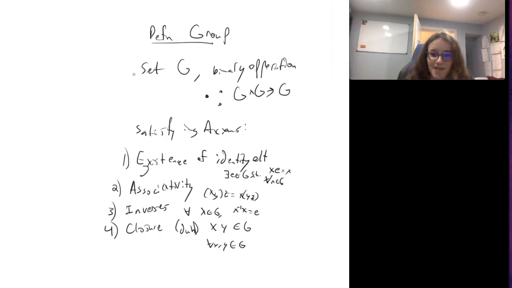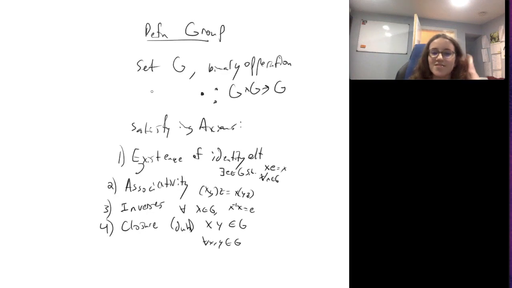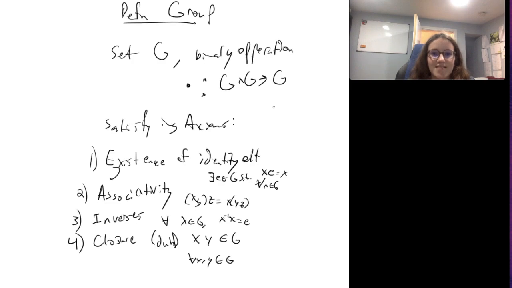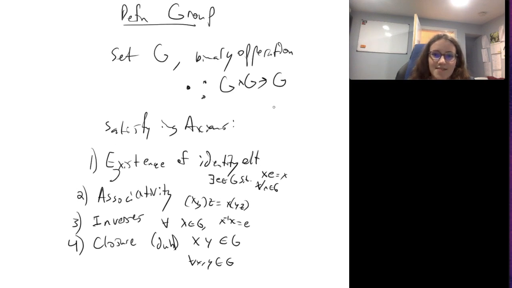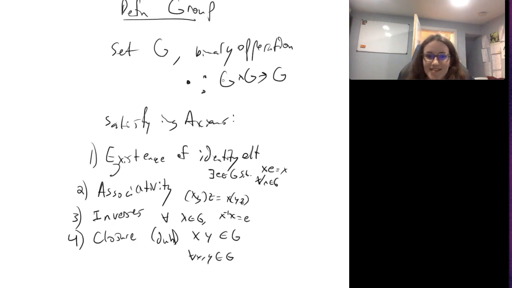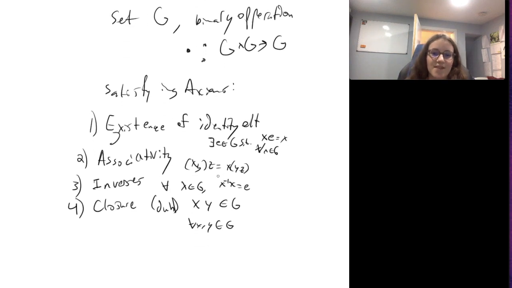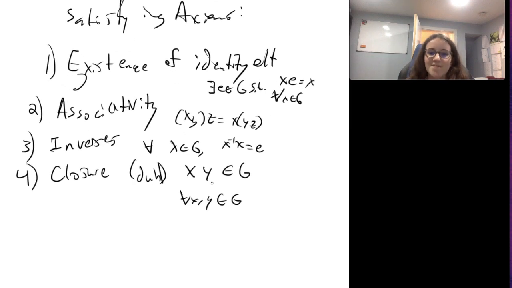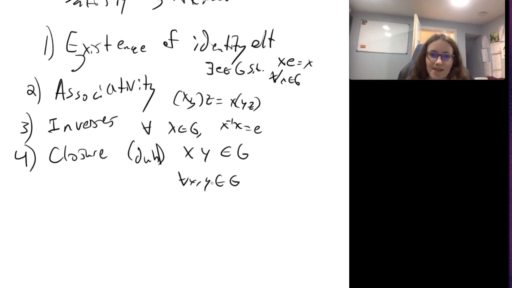About group theory. Make sure you don't skip, because you'll miss the mind-blowing conclusion. So here's a little definition of group theory. It's a set G with a binary operation, and it has to satisfy some axioms. But probably, you can read that, but you should probably just look at some examples.